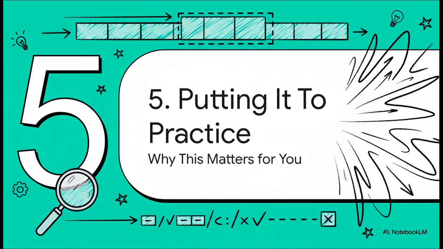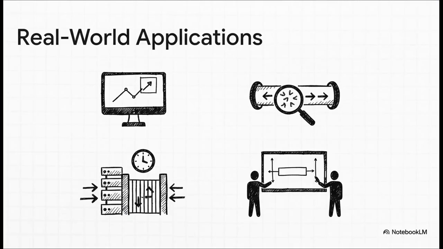All right, let's bring this all home. Why did we just learn all this? Where are you actually going to see this stuff or even use it? This is not just some abstract algorithm for a test. It's used in real-world systems all the time. Think about calculating stats over the last 5 minutes of data in a live dashboard. That's a sliding window. It's used in network monitoring to analyze traffic packets as they come in. APIs use it for rate limiting to check how many requests you've made in the last minute. And yeah, it is an absolute superstar in coding interviews.